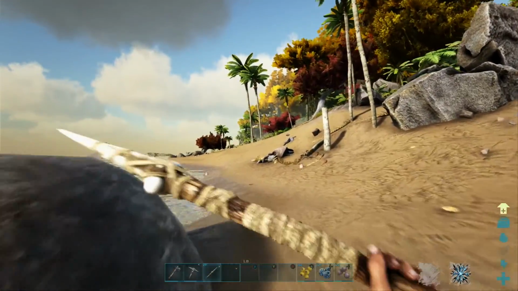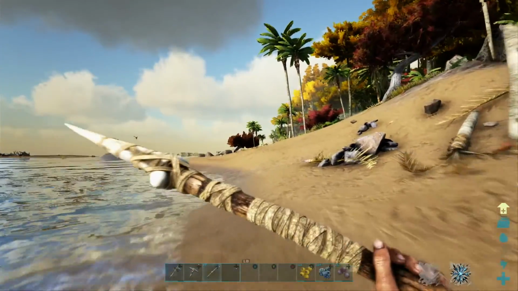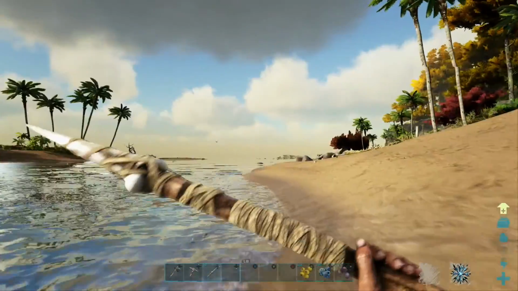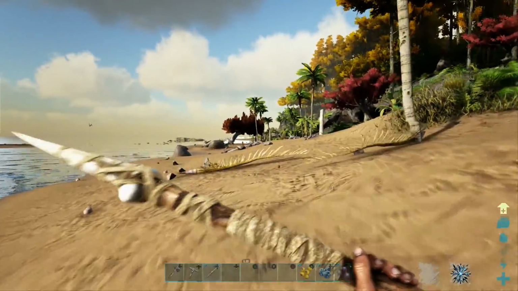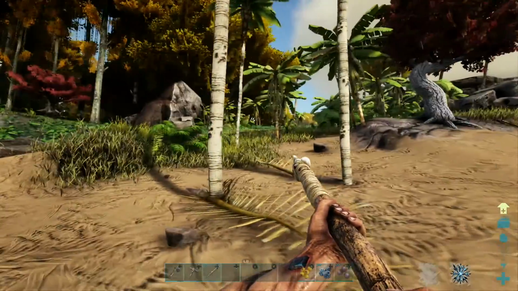And you can see we're actually moving really, really slowly now because we are getting close to being encumbered. Which is not the best thing, especially when the raptor spawns do occur right over here.